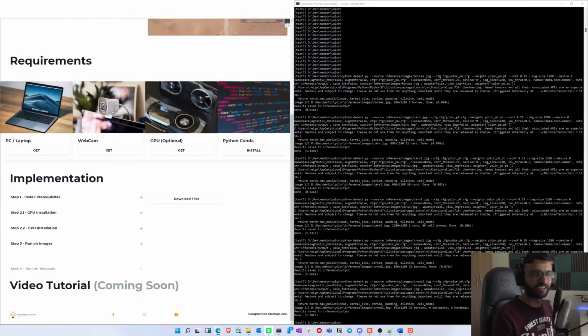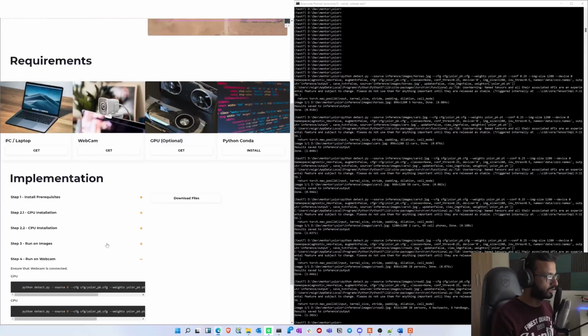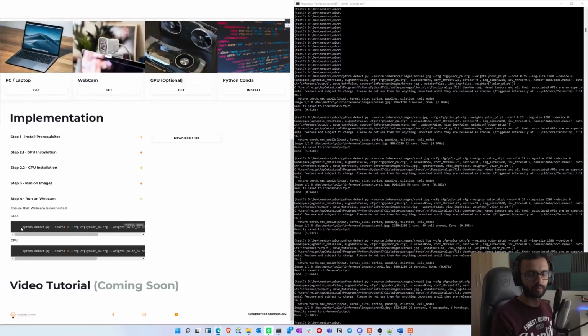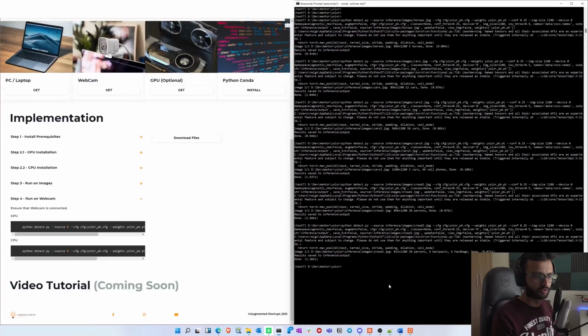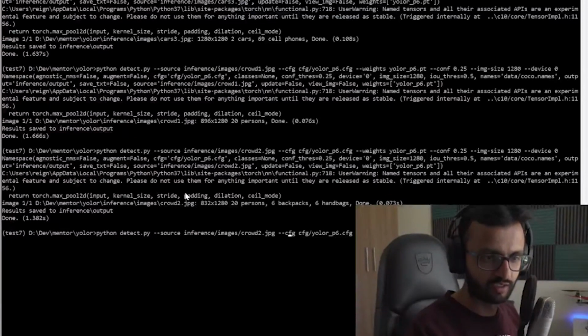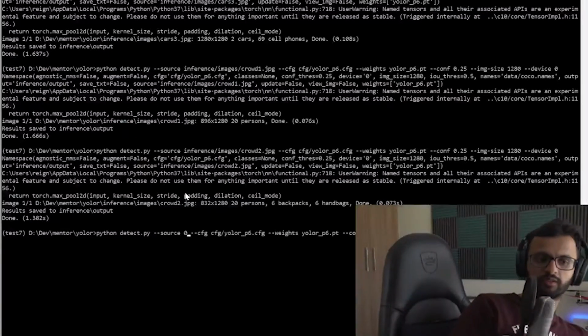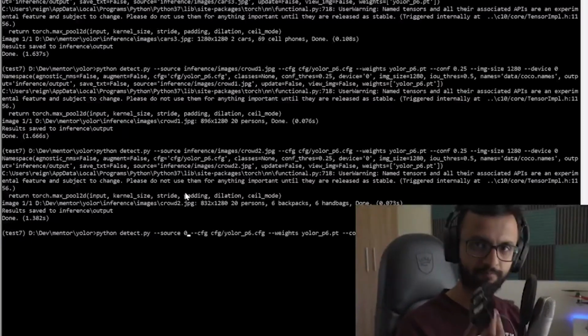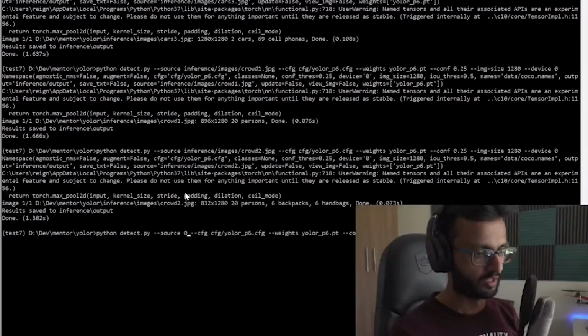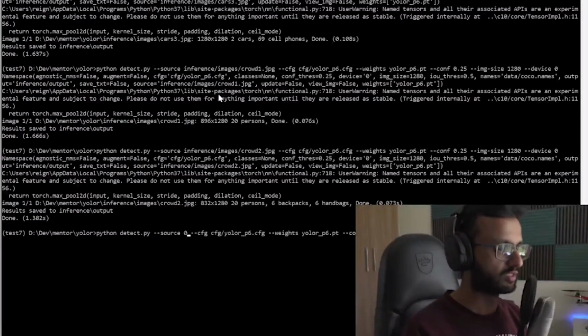Right, so let's try it out on a webcam. In order to do that, we just go to step 4, which will give us a command for activating the webcam. Now, it's very simple. You don't really need to copy and paste the code. You just press up, and then we just need to change our source from the image to the source of the webcam, which is, we delete all of this, change this to 0 to use the video capture device. Let's get our webcam over here. I've got mine. And let's test it out. Press enter.